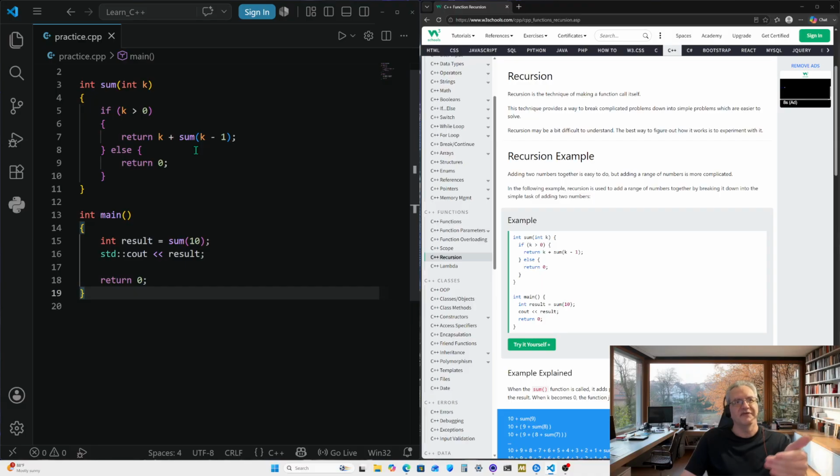It's got 10, 9, 8, 7, 6 all the way down to 0. And before it leaves the function, it actually is adding all those together since that's what it's meant to do right here. And by the time it gets them all added together, it finally has a return for what this function is, which then can be printed up as 55 right here.